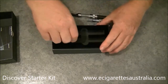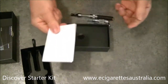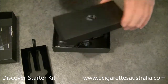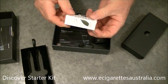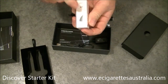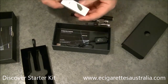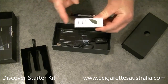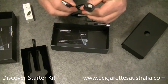We'll just see what's in the rest of the kit, because there is more stuff in it. If you take that out, you'll get an instruction manual, but if you're watching this video you shouldn't need that. Underneath here you'll get your 10ml of medium tobacco juice, which doesn't seem to come up very well on camera, but there it is, 10ml. That 10ml will not last you long at all. Probably if you get 5 or 6 days out of it you'll be going well. But it is a $40 starter kit, so you're not going to get a hell of a lot of juice in it. And you'll get your USB charging cable.